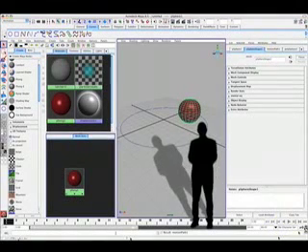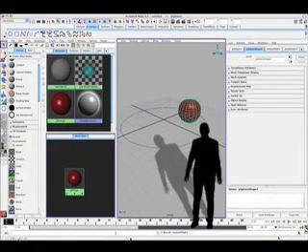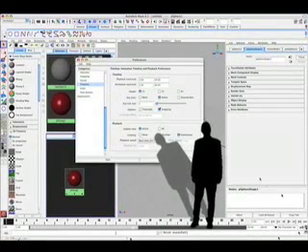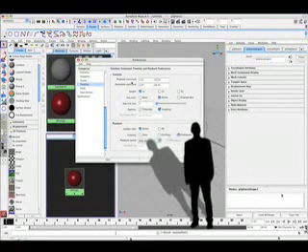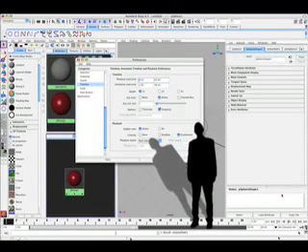Now, in the Playback Start box, type in the number 1. In the Playback End box, type in the number 24. In the Animation Start box, type in the number 1.